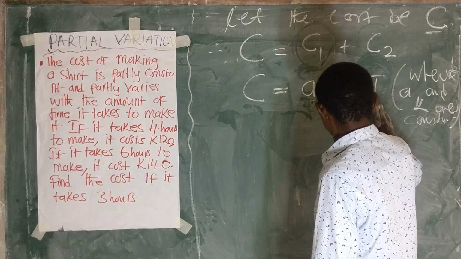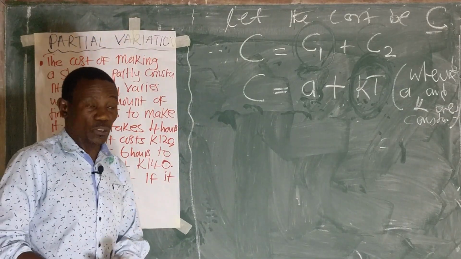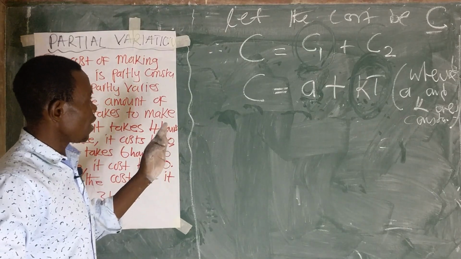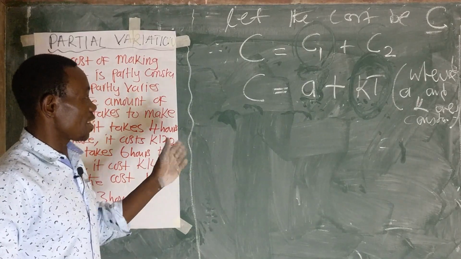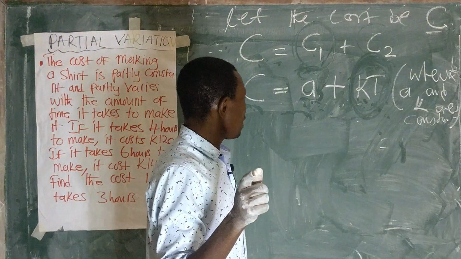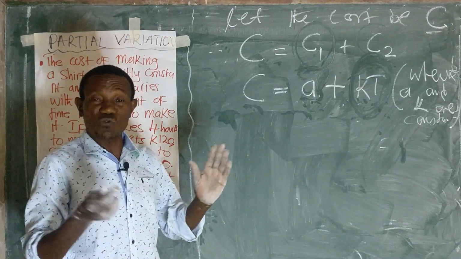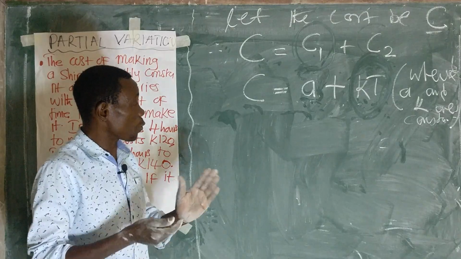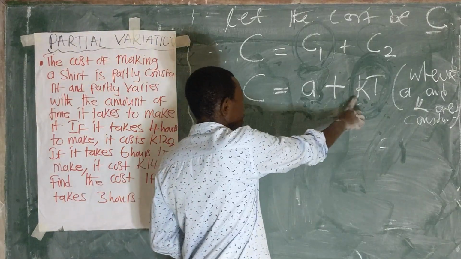So what should be here is the system of finding these constants. It will be different. We can't use one equation, because here one equation has got two variables which are not known. Then in this case, it will be very difficult for us to calculate a and k at the same time with one equation. So as a student, you should at least depict the knowledge of what we have been doing in the past when you want to work out the values of two variables which are not known in one equation. It's not possible. But when you design more equations, it means you can solve those equations what? Simultaneously. So here the approach should be simultaneous equations.